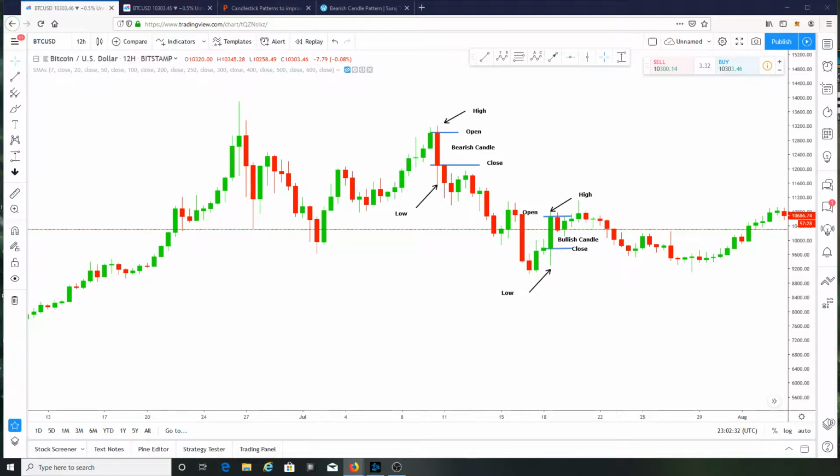Okay, guys, in this episode, we're going to talk about candlestick patterns and what they mean. These are used for signals or guides, trends, signs that you can watch for to check out if something is going to reverse or whatnot. So let's check out the components of a candle.